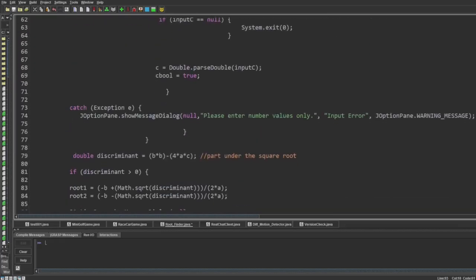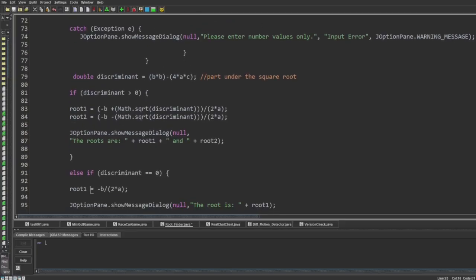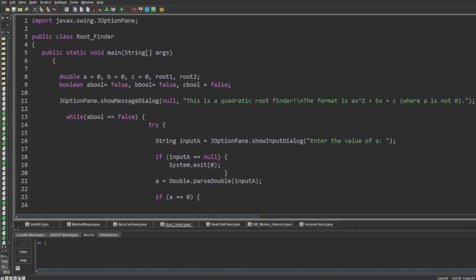And it's also important to note that sometimes, when we were making sure that we have values for a, b, and c, at the beginning I said that we can do operations with this. Sometimes your computer won't trust you. So it may say it may not have been initialized, which basically means that A, B, or C may not have a value, and it will have a compile error, which means it won't be able to run. So that's why at the very top here, we had to set A equal to 0, B equal to 0, and C equal to 0.